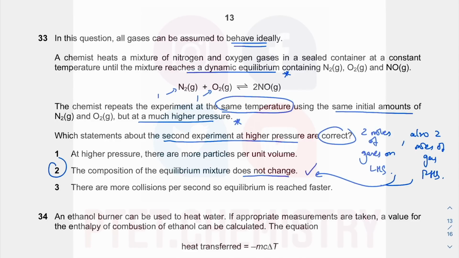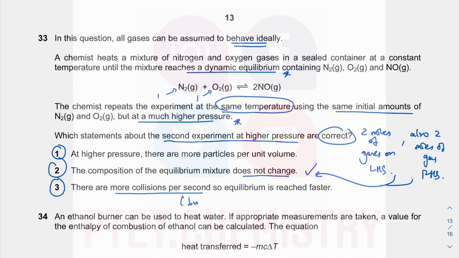you make them closer together. That's why there are more particles per unit volume, because you force them, you squeeze them closer together. And in that sense, they will collide more frequently. That's why they collide more frequently and they'll give you a faster rate of reaction at higher pressure. Alright, so 1 is also correct. And in fact, 3 is also correct, where I just talked about when they are closer together, when there are more particles per unit volume, you get more collision per second.